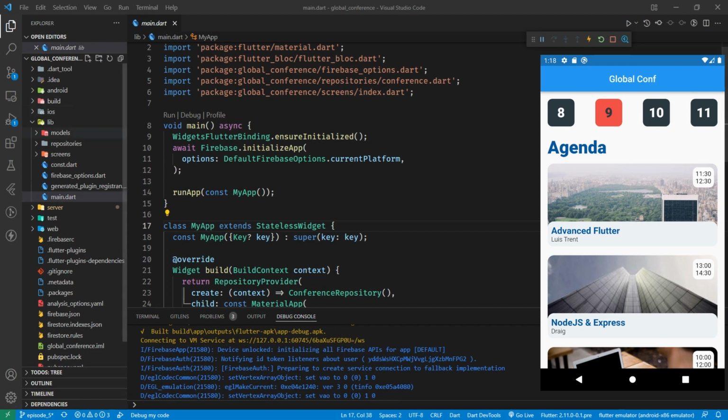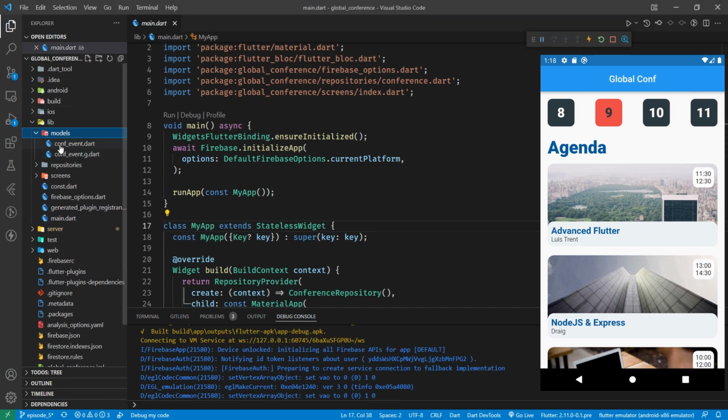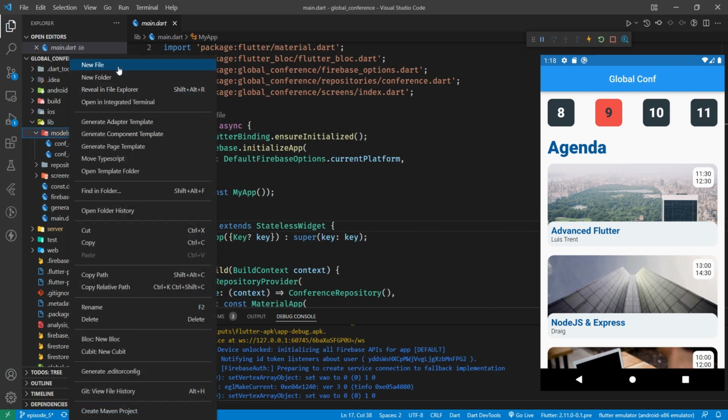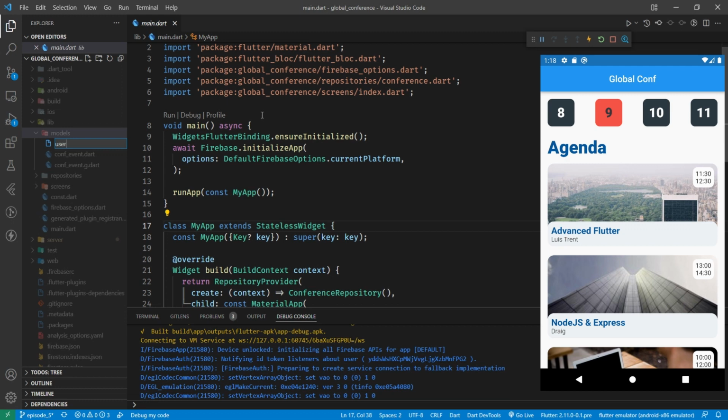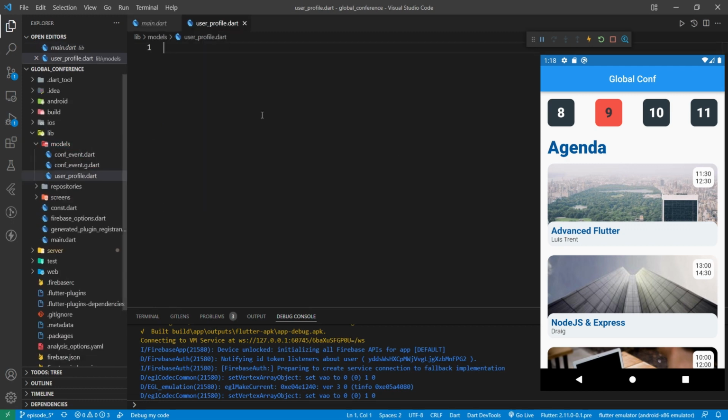We're going to be getting user information back. So let's start off in our models folder, where we have our conf event model, and let's create a user profile model. I'm going to create a new file called user_profile.dart.